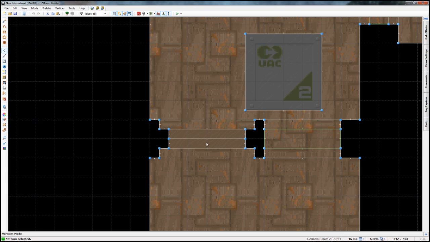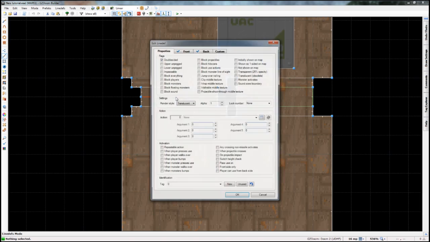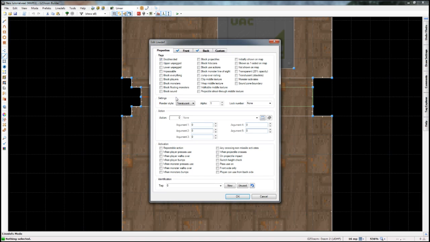It's a setup for a window, I suppose. We need to edit the line def for some simple things. Tag it with, well, I have set up 100 to 150 for glass in a map. That should be enough. So let's start with 100.